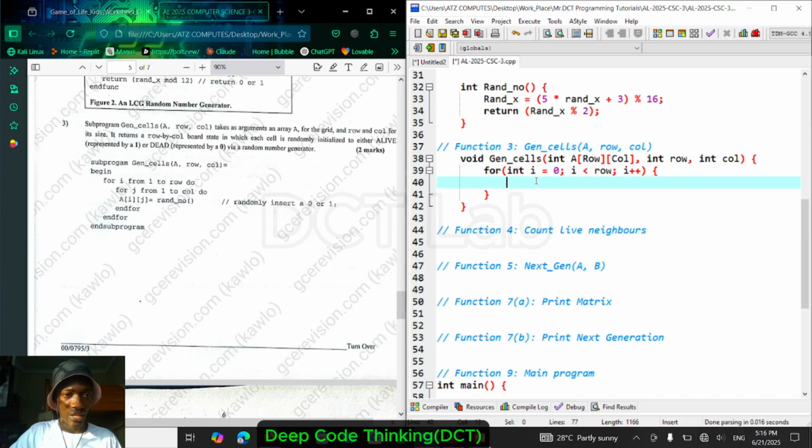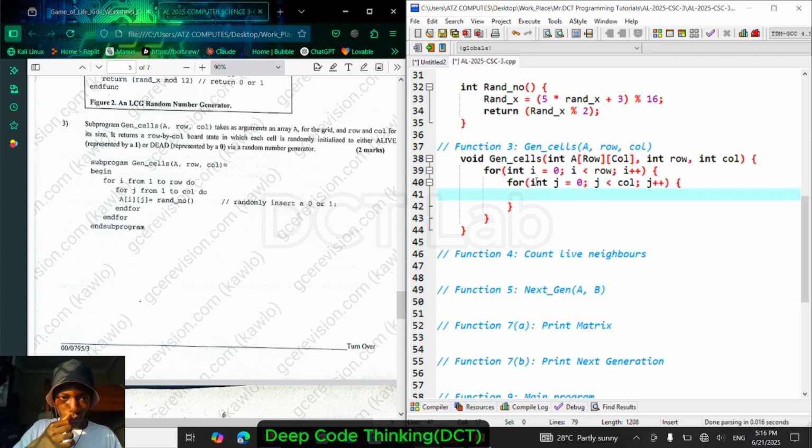for that, do the inner loop for int j. Again, you can still declare your variables outside the loop. For int j equals 0, right? j less than col, then j plus plus.